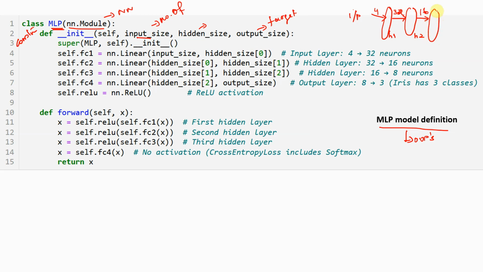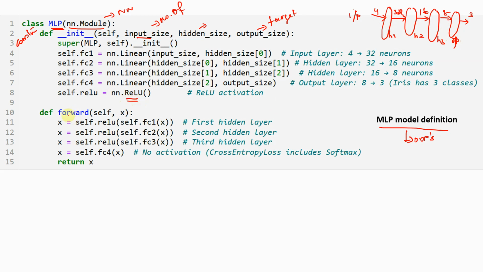For the next hidden layer, H3, 16 is the input and 8 is the output. Finally, we have the output layer, which produces a 3-class label. All the layers are arranged in a sequential way. So we are creating a neural network with linear layers in a sequential structure, with 4 linear layers, and the activation function we are using is ReLU.